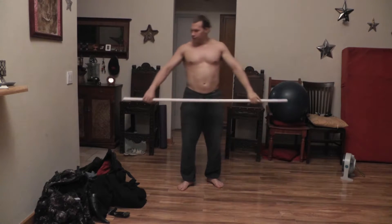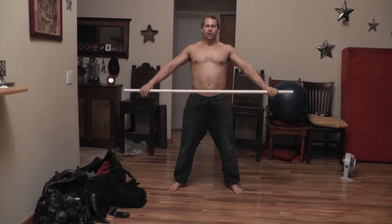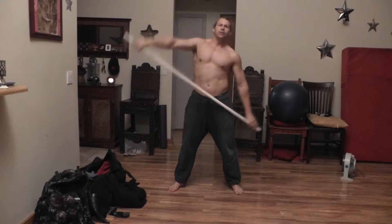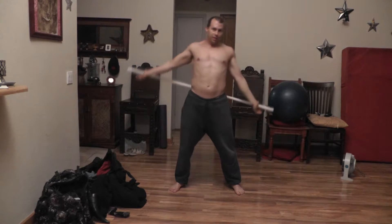The first exercise is circles. I see a lot of CrossFitters do this before overhead squatting or overhead pressing. All you do is grab a little wide and go in a circle — up and over behind you, then up and over again. You can get really strict and keep one arm down to your side while the other goes around. What I like to do is just try to get through the motion. If I have to bend or twist a little weird to do it, I'm okay with that. I allow myself to twist a little bit too, because that also helps warm me up.